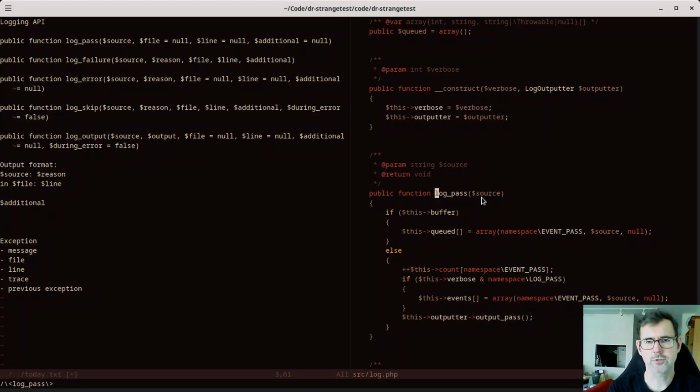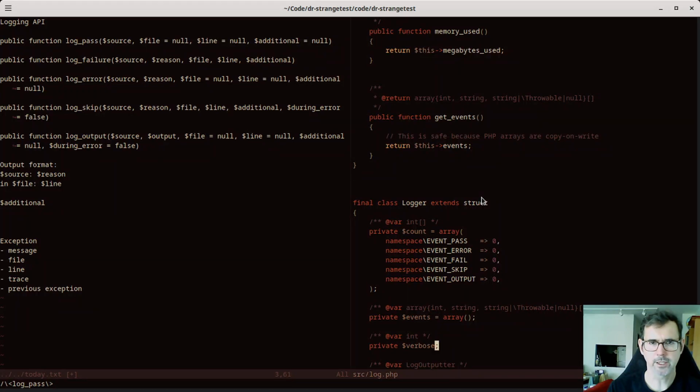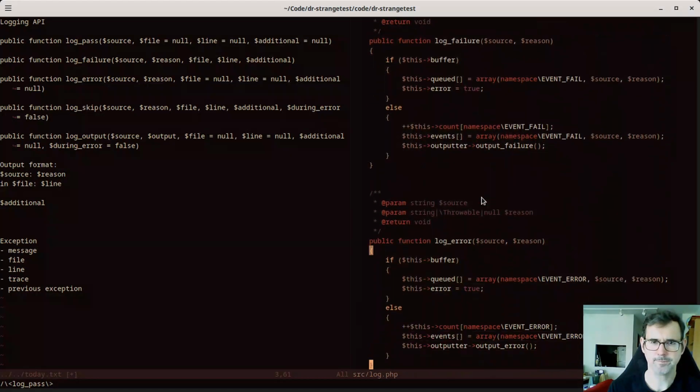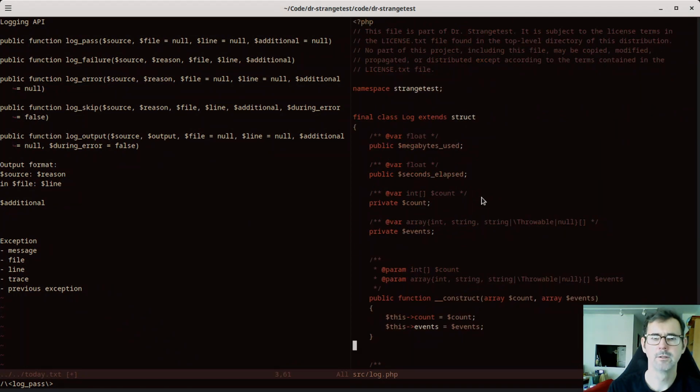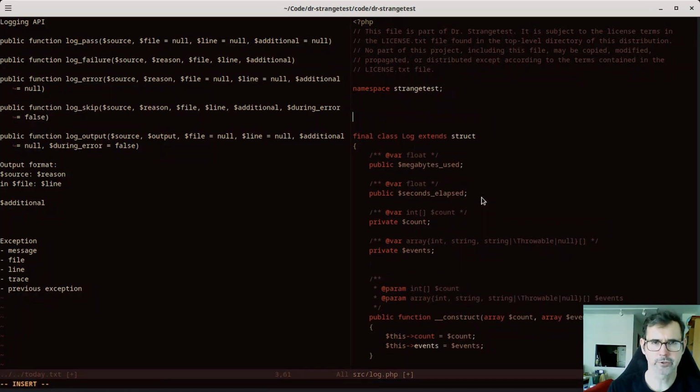So we may want to start structuring these events, as opposed to just having this array of gobbledygook here. So I guess what we're kind of saying then is, I don't know, I kind of want to move this log down. Well, I don't know. So final class. I guess I could just call this event.